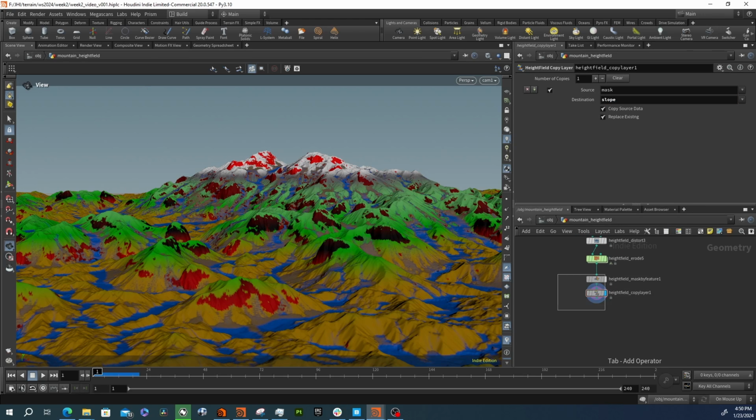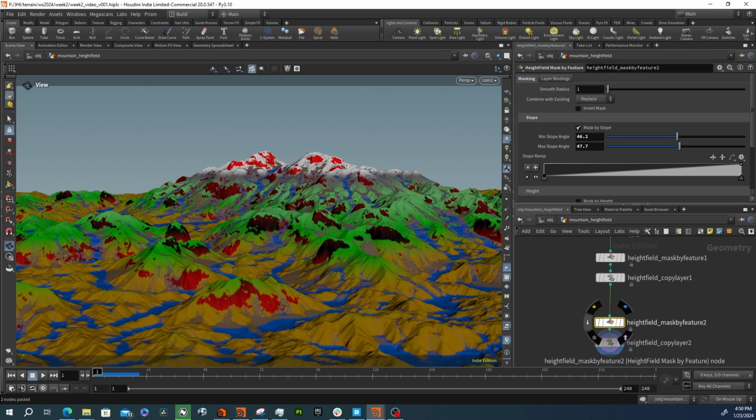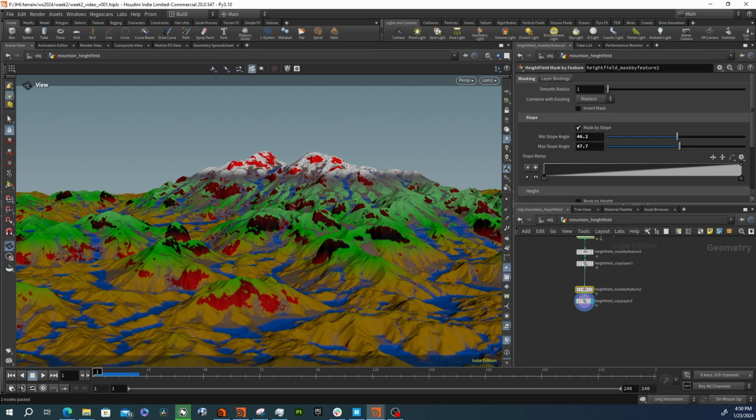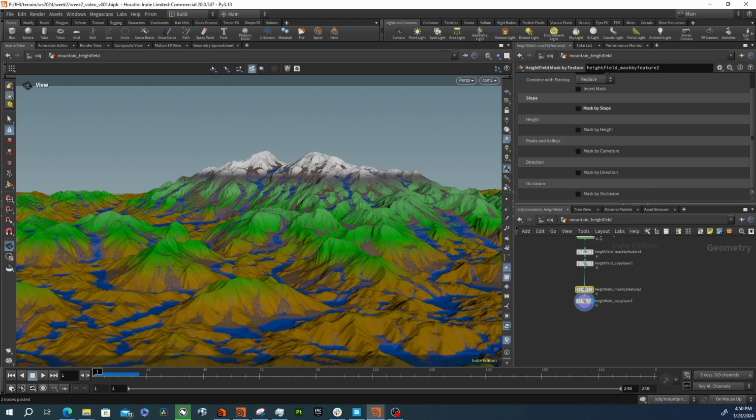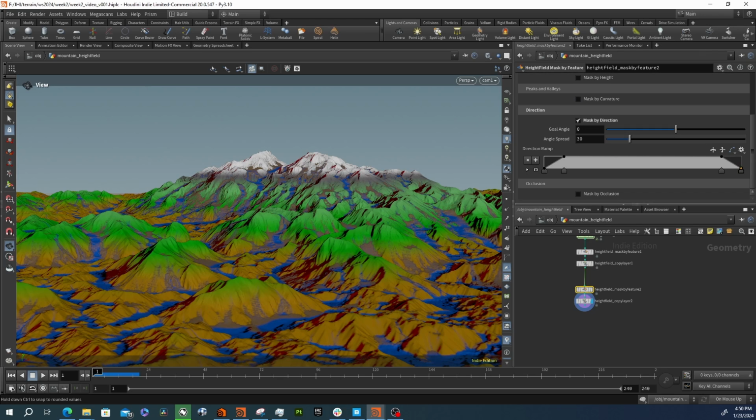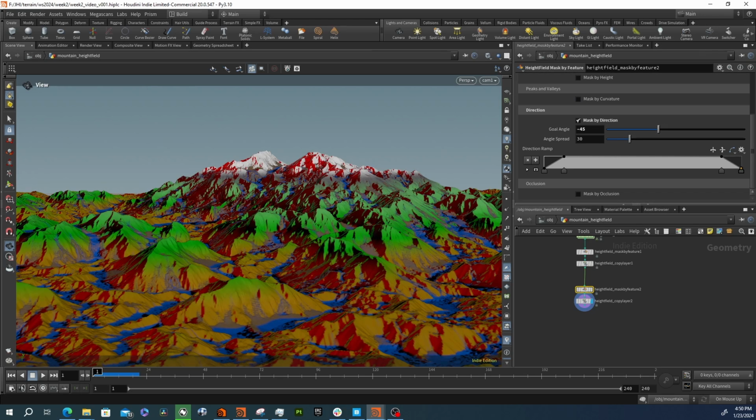So I'll call this slope. This is going to be our slope mask, okay? Then I'm going to copy and paste this whole setup. For this one, instead of slope, I'm going to use direction. In the northern hemisphere, a mountain's southwest quadrant is going to be the most arid, and their northwest or northeast quadrant is going to be their wettest, so it's going to have the most vegetation.